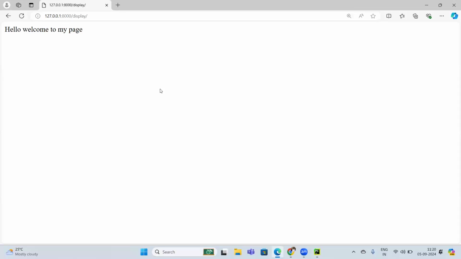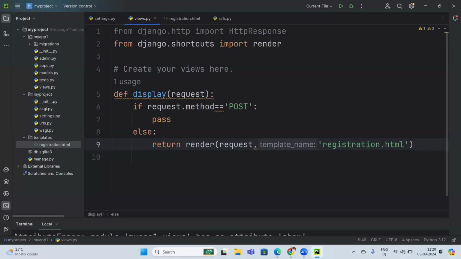Observe very carefully. Now, previously, when I was clicking on the display, I was getting this message. Am I right? Now, what will happen? When I click on the display, my display will come to the display method. Now it will check whether you are entering the data or you want the empty form. So when I click display the first time, what do we want? Empty form. So it means it will come to the else part. Render means display which HTML do you want? Registration.html. So this page will come on the screen.